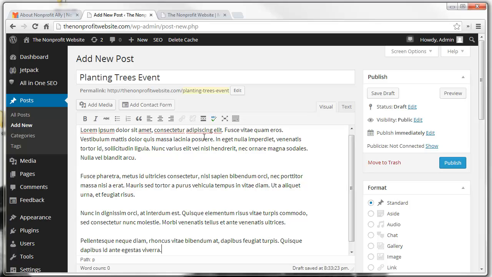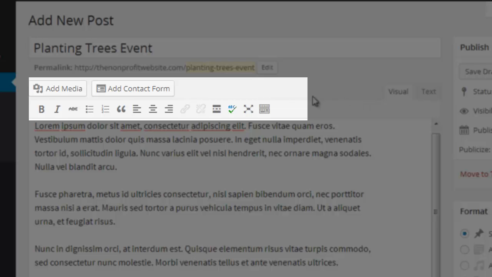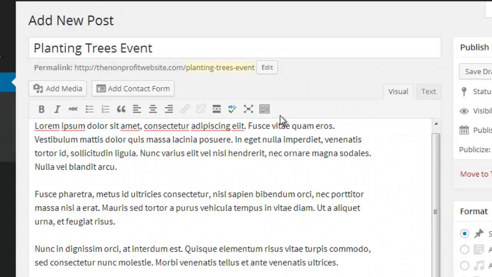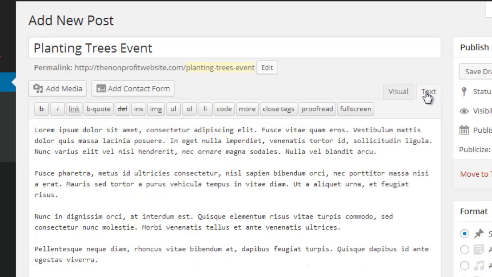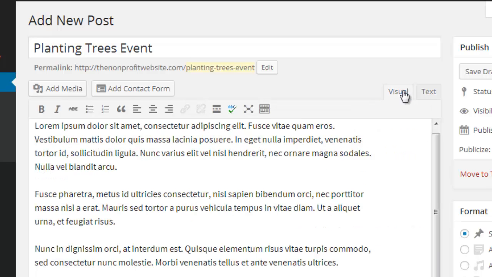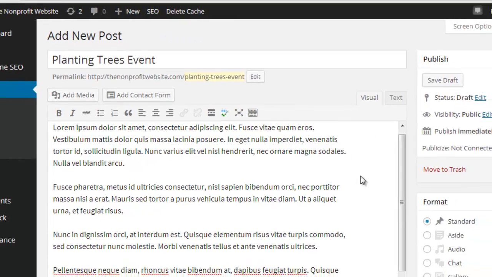I'm going to add a picture to this in one second, but I want to show you that the editor here is like a mini Word document. You can add bold things and italicize things and bullet things, etc. It's pretty easy to figure out. Now, the difference between visual, the front end, what it's going to look like, and text, which goes into the back end, and here you can actually add HTML code if you like. Most people usually work from the visual end, so that what they're seeing is what is going to be presented on the page.